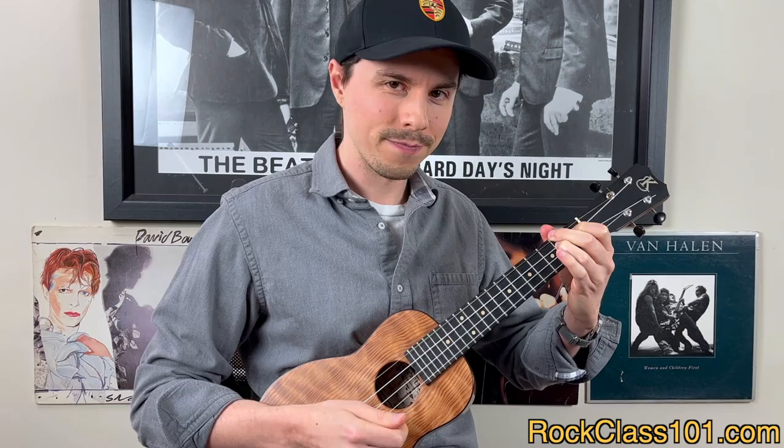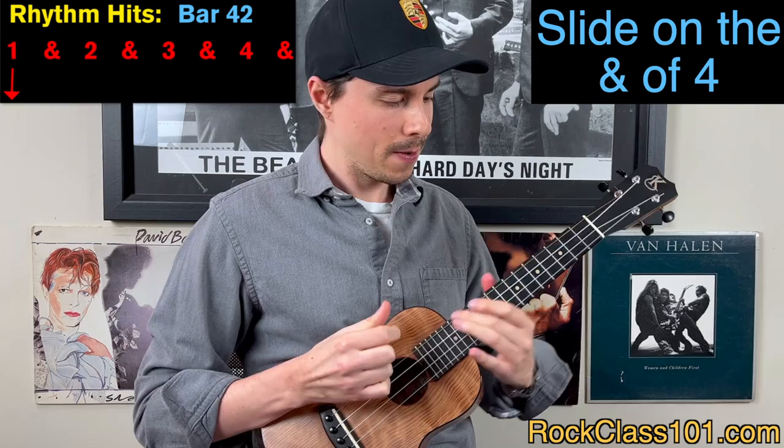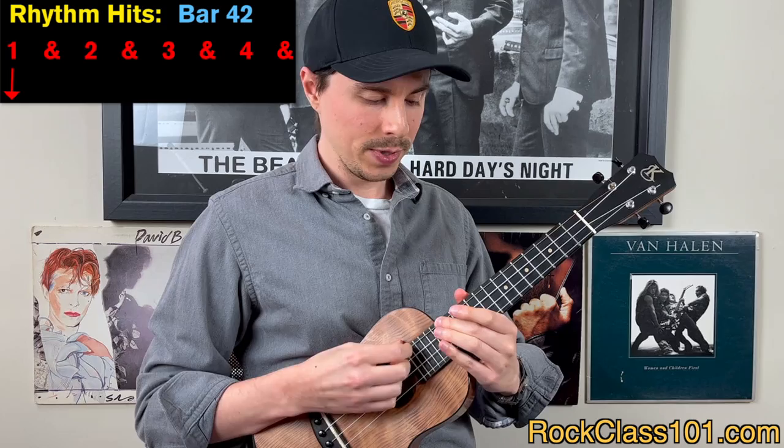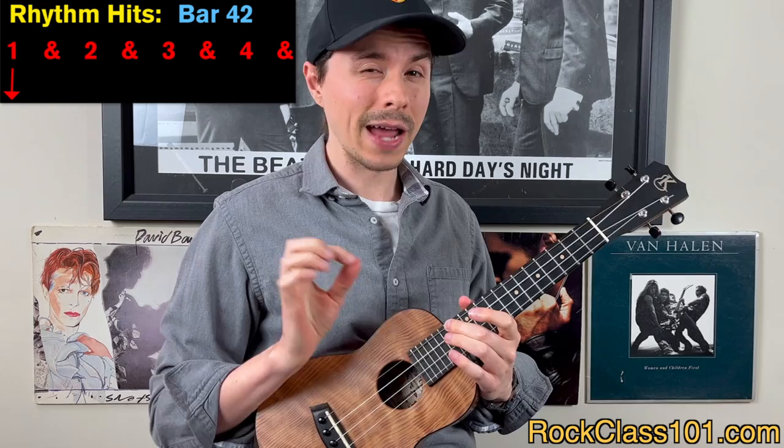So it's as long as you want to hold it out, but when we come back in, if you want to, this is what they do on the record. They add a little slide down note. So you're going to take the 14th fret of the fourth string with your middle finger and then just slide down. So play the note and you can gradually lift pressure up, probably around the fifth fret. And it kind of gives it that slide effect, or the fade out effect, I should say.